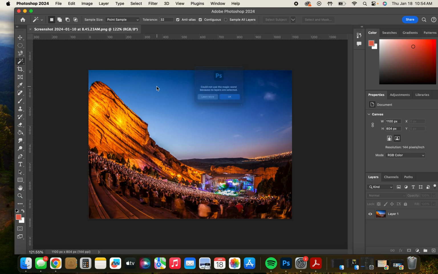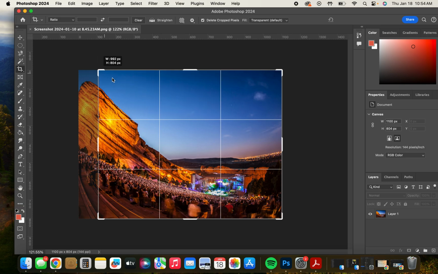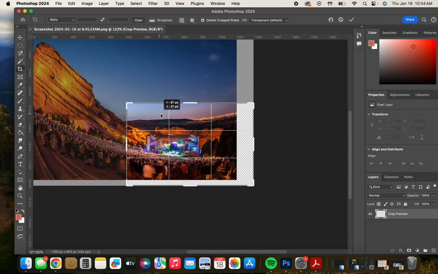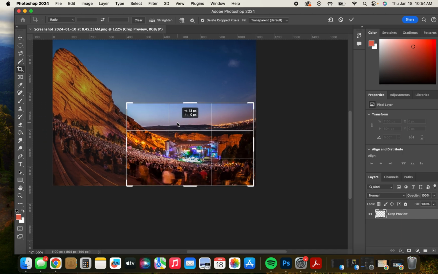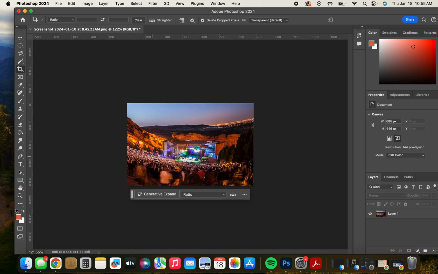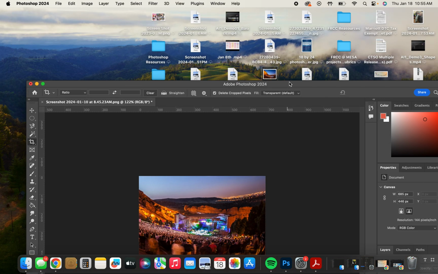So for this photo, I'm going to start with a crop. I'm going to focus mostly on the stage part. So I'm going to put what I want in there, and then I'm going to hit enter, and it's going to crop my photo down. Now, with this, I could always adjust it more. We could generate and expand. A lot of these other things down here, these are new AIs that help us with Photoshop. But if we're just cropping it down the way we want, then we're done.